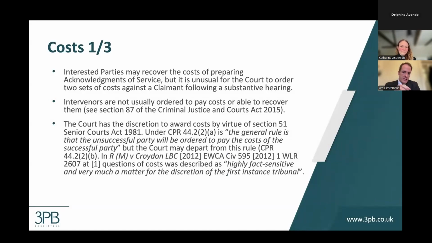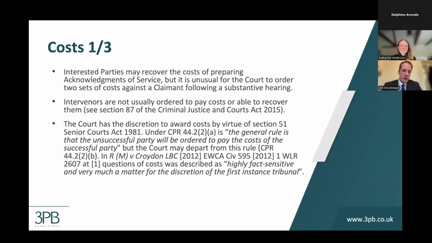Starting with interested parties, they can recover the cost of preparing their acknowledgements of service, but it's unusual for the court to offer two sets of costs against the claimant following a substantive hearing. So if you as the local authority are brought in as an interested party, for instance, if there's a judicial review of a school, then just be aware that you might be able to get your acknowledgement of service costs, but the substantive hearing, you're unlikely to recover your costs.